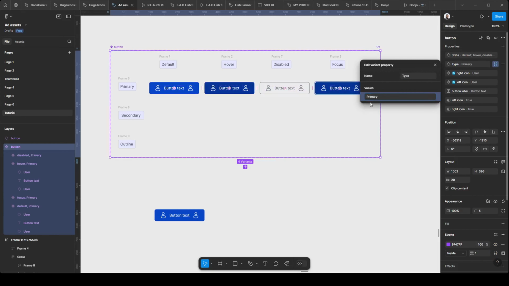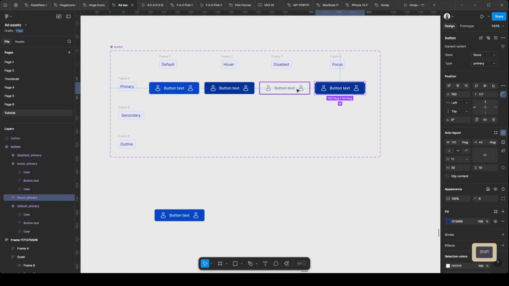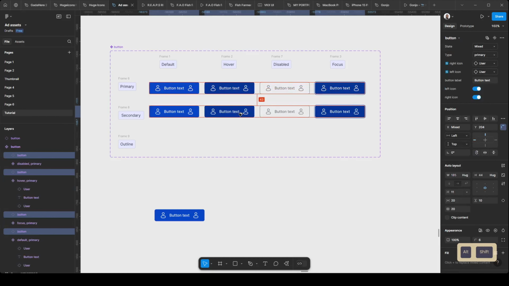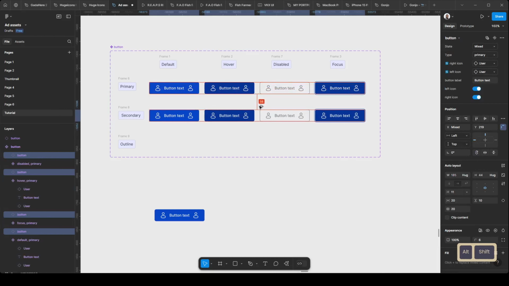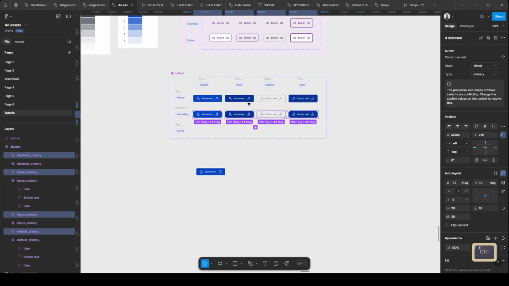So I want you to pay attention to what is being highlighted. When I hover on primary here, you can see only these buttons are highlighted, because all of them are the primary currently. Until I create another state for another set of buttons, all the buttons inside the component will still be primary. So I'm going to select these 4 buttons, and I'm going to make duplicates of them, right? Then I'll call this one, let me not call it anything yet because I might still delete based on what I want, right? So let me see how the secondary looks here.